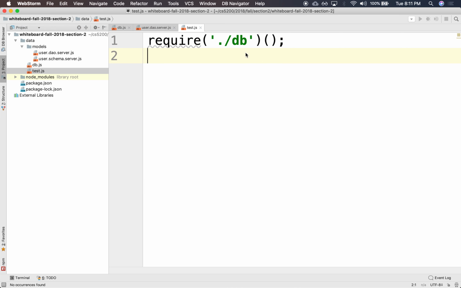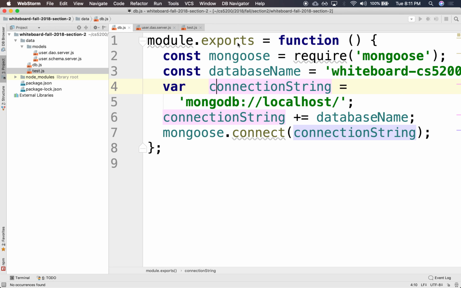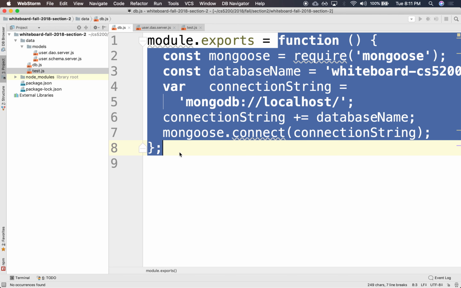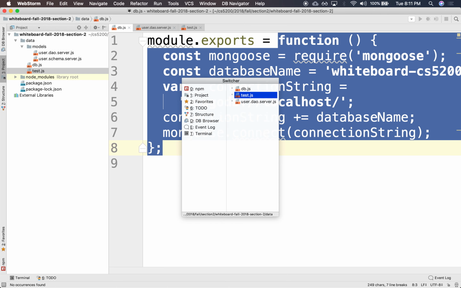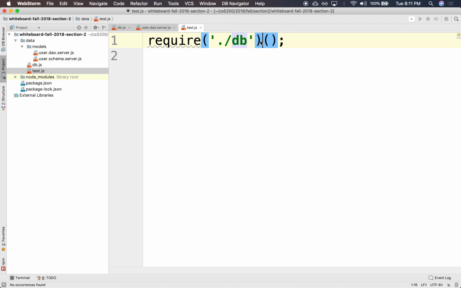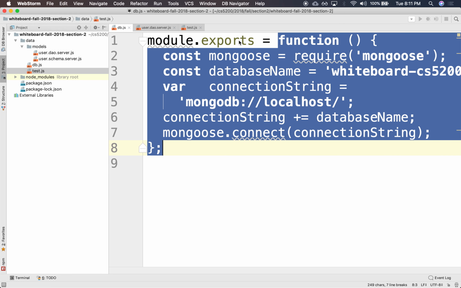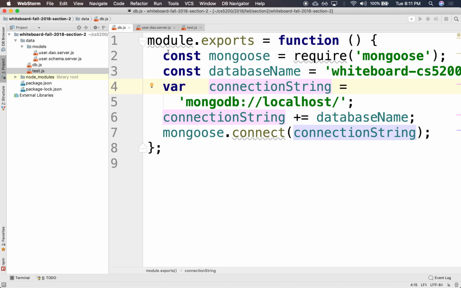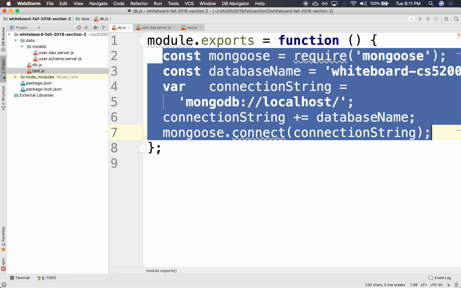Okay, there we go. So it's going to go into the DB. Notice that it returns a function. See that? It returns a function. So this require here is a function. And notice that I'm calling that function. So I'm executing that function. That execution of that function will connect to the database, where we'll run whatever's in here, which will connect to the database and to that particular database instance.